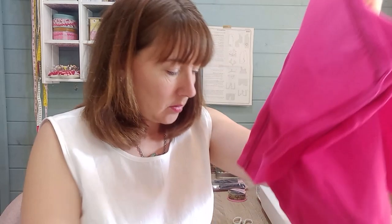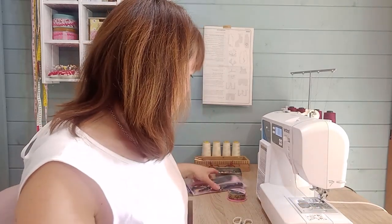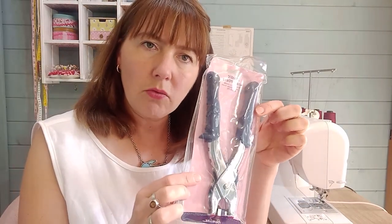What I've done on the crotch seam is just to turn under the fabric once along the crotch seam. I was tempted to fold it twice so that it looked nice on the inside, but I know that the thicker the fabric, the more tricky it is for a cam snap to stay stuck in the fabric. So I've just turned that fabric once. I'm going to mark out where I want the snaps, and then I'm going to show you how to use the snaps tool to put the cam snaps into the fabric.